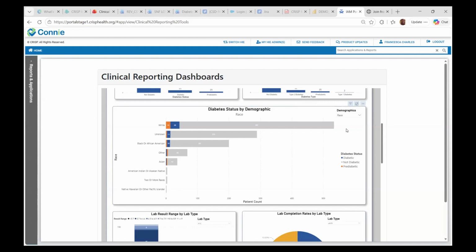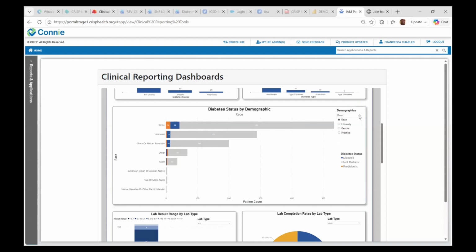This first initial view is looking at race. The diabetes status is color-coded, dark blue for diabetic, gray for not diabetic, and orange for pre-diabetic. A user can easily hover over each of the sections to get more details regarding the race and the patient count, as well as status.